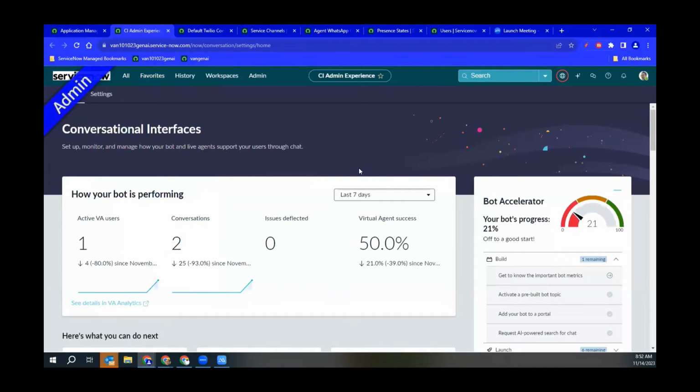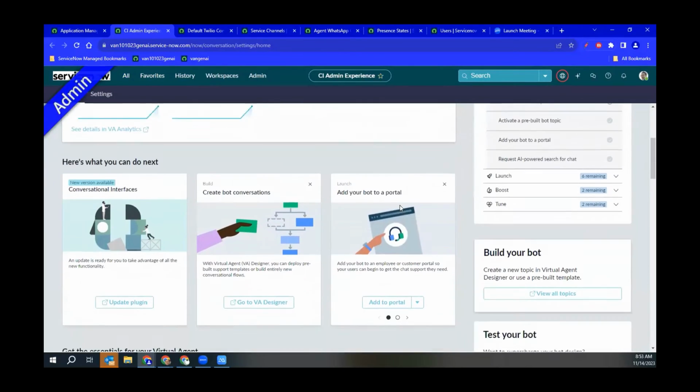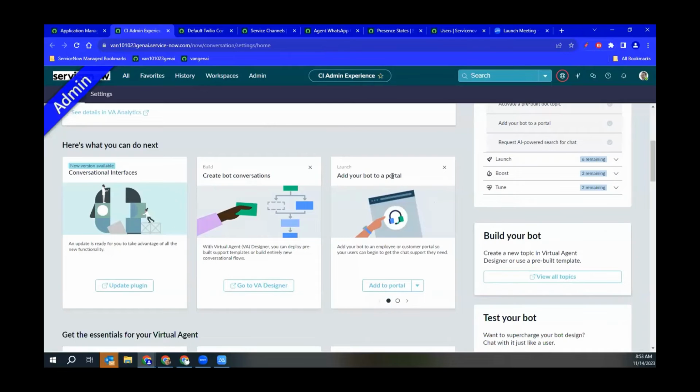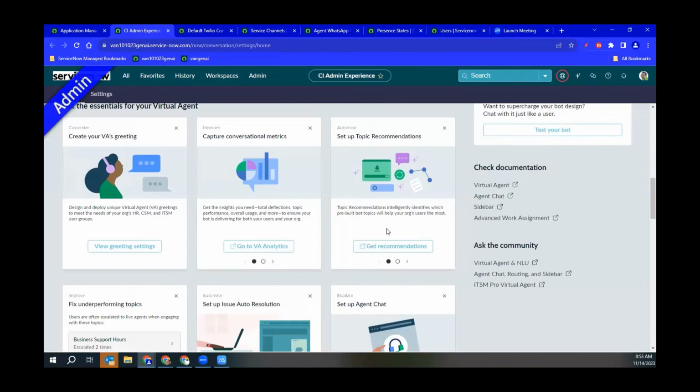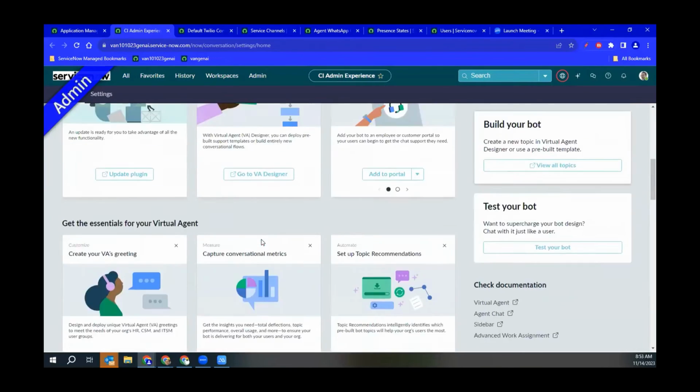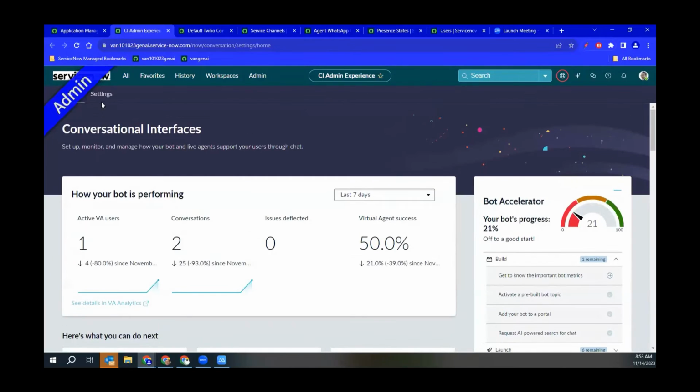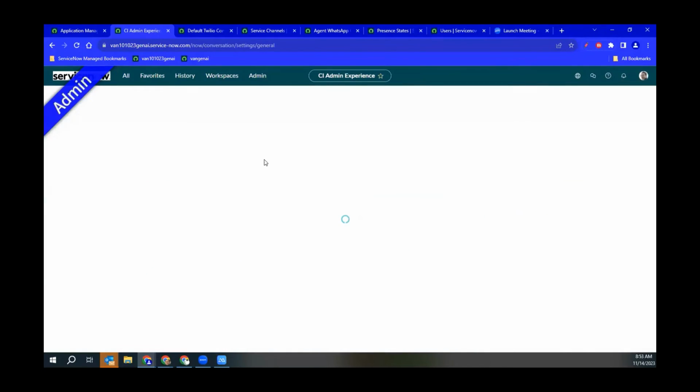From this screen, this is where we can actually go in and do a variety of different things. If we want to add a bot to a portal, look at bot conversations that we want to add within this, check the interfaces, etc. And there's a bunch more that you can do. And these are just how to set these things up, and we'll take you to the correct areas to do that. But under our settings area, this is where we're actually going to go in and make sure that WhatsApp is in the system. So it's been installed within the system.